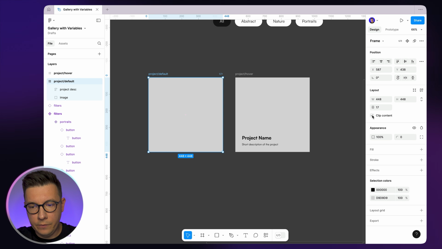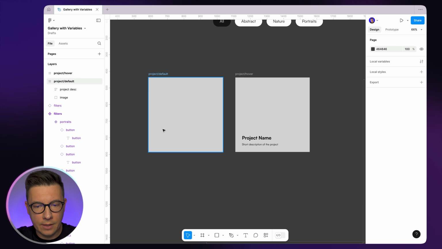But if we remove this checkbox, we're going to see it in our design. So I don't want to see it. That's why I select the clip content checkbox here. So it is inside of the frame, but we're not seeing it. We don't see anything that is outside of the frame.